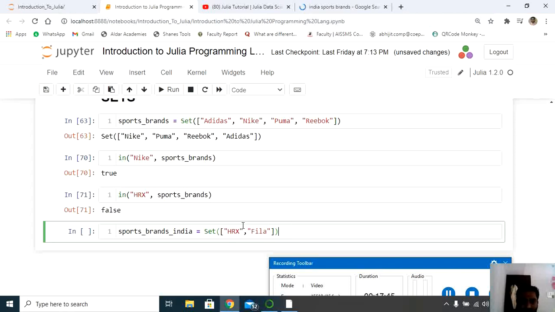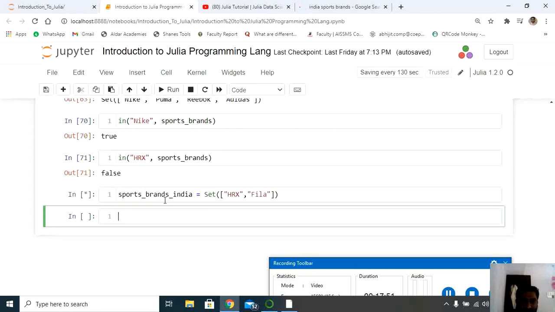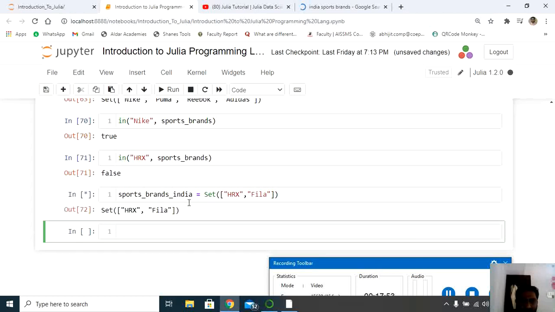So that means I have stored two more brands using the other variable, sports brands India. It has displayed the values HRX and Fila. The next thing is to see how to combine the values present in two variables using set concepts.